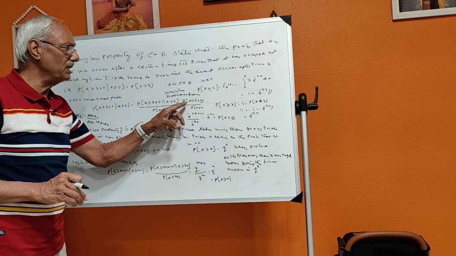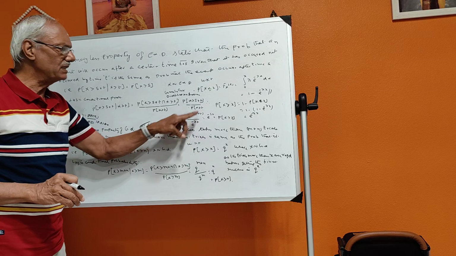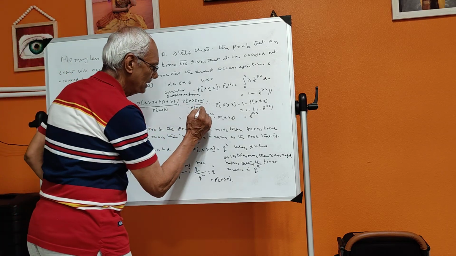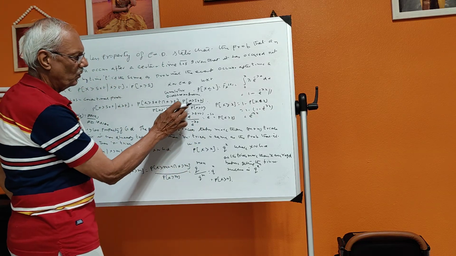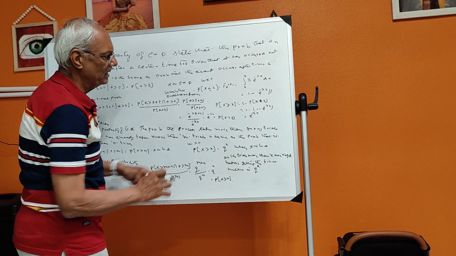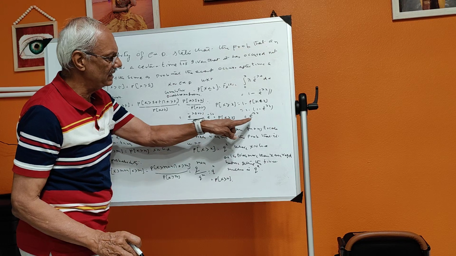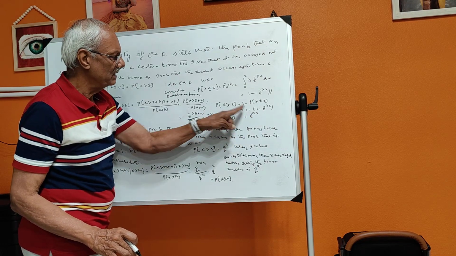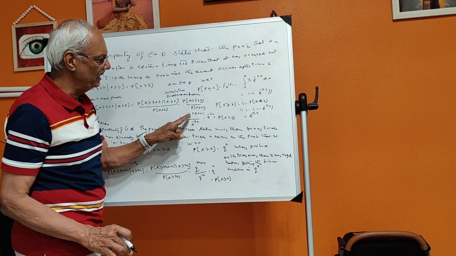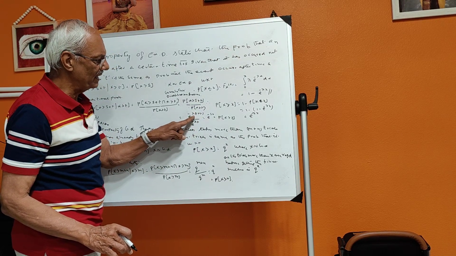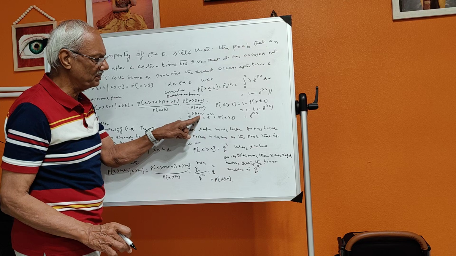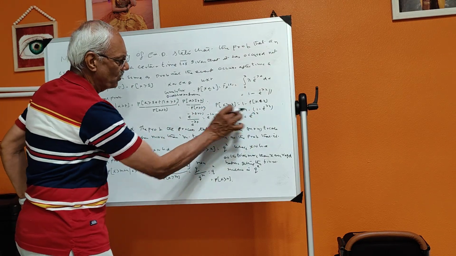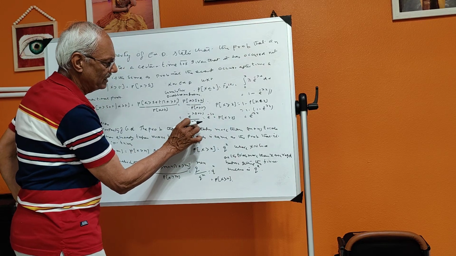So if we combine this, the conditional probability is P(X > s + t) divided by P(X > t). Now as per what we have done, P(X > x) is nothing but e to the power of minus lambda x. So in place of x you have s plus t. Therefore, e to the power of minus lambda (s + t) divided by, the same thing, in place of x you have t. Therefore, e to the power of minus lambda t.